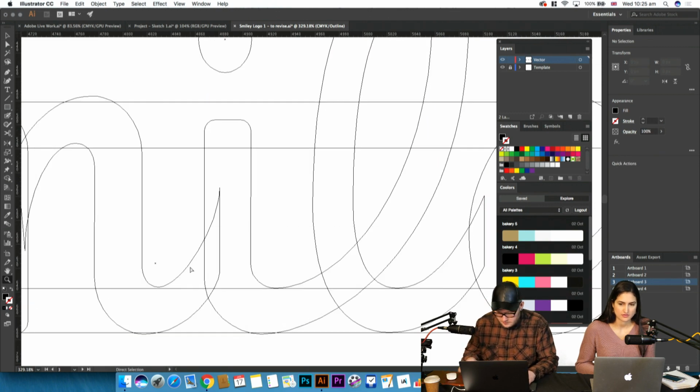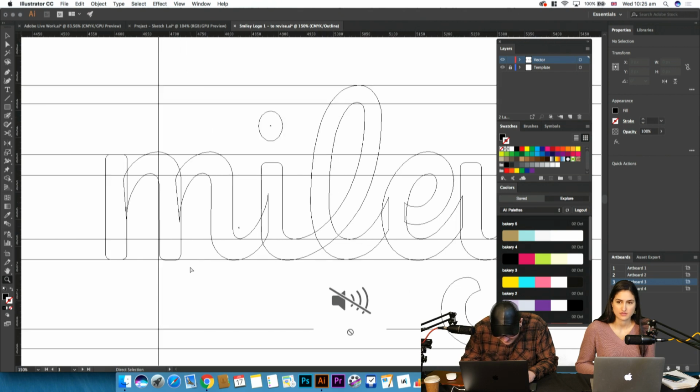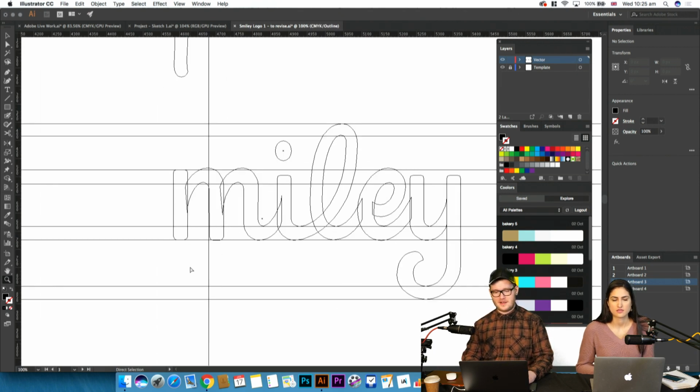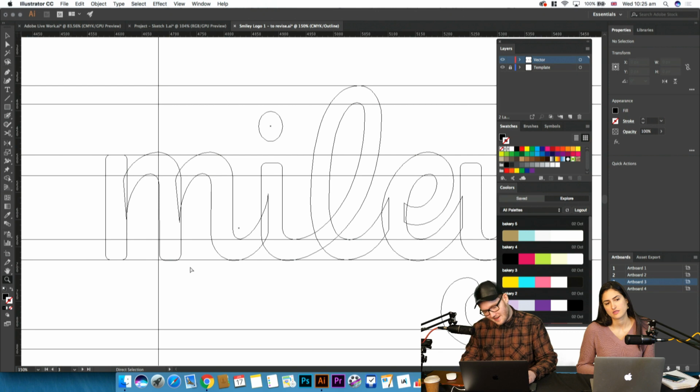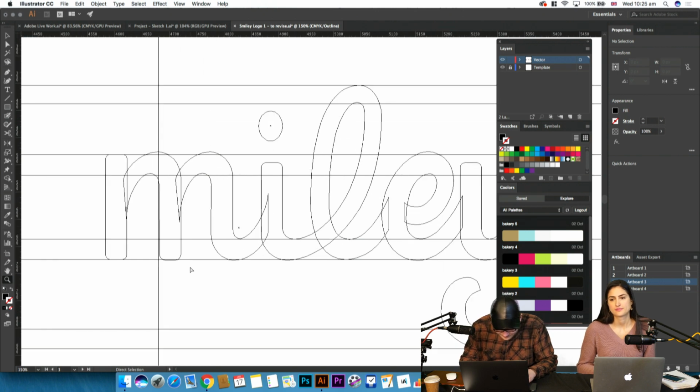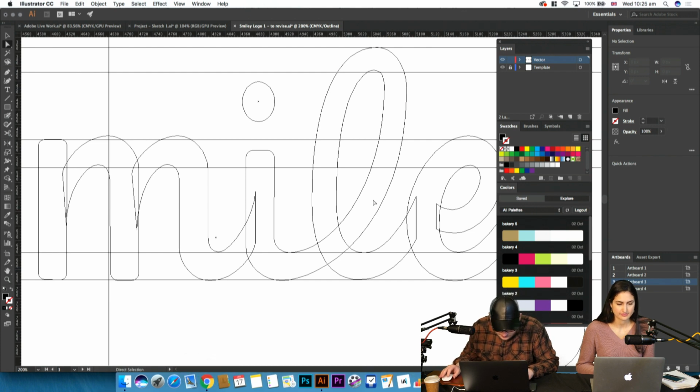So this is a difficult one, because we've got to make sure that it's the right spacing, but also try and connect it.